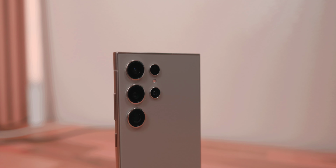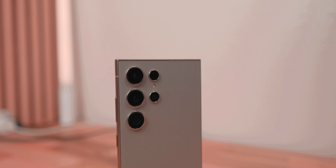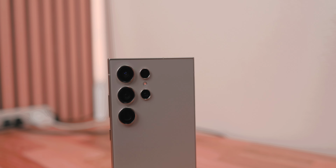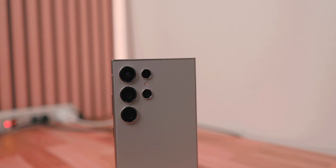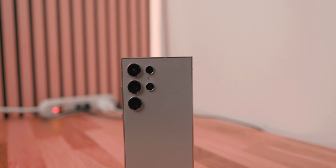And then you also get that 100x zoom creeper lens, which honestly I feel like is more of a gimmick than anything. I can't see how an everyday user would be using the 100x zoom on a regular basis. Again, just like the S Pen for me, I used it a couple times when I first got the phone and then it just kind of died out.